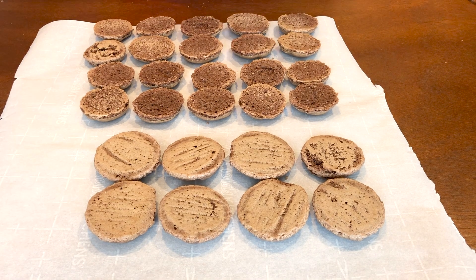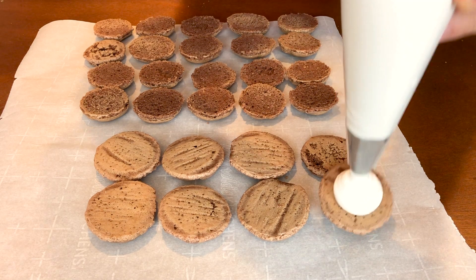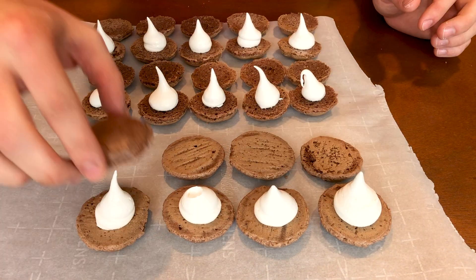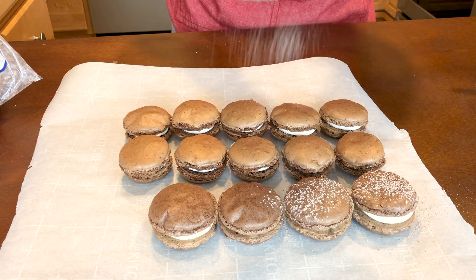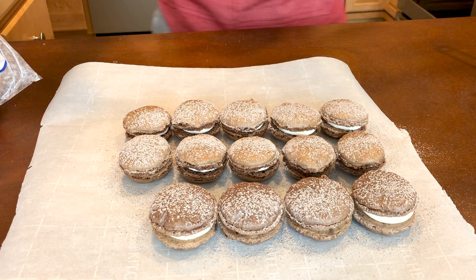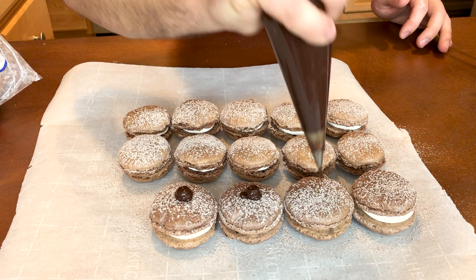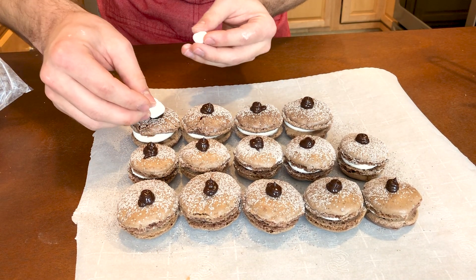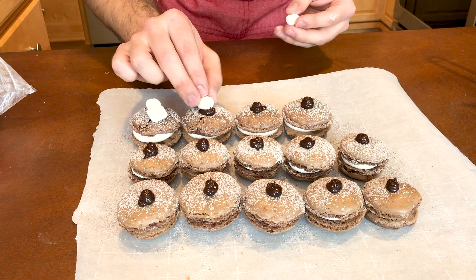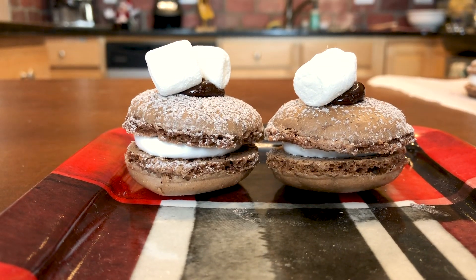Now that all of our components are done, I've got my chocolate ganache in a piping bag with a small round tip and my marshmallow filling in another piping bag with a large round tip. I've laid out all my macarons matching them by size, flat side up. On half of the macarons I'm piping some marshmallow filling, then putting the tops on to make little sandwiches. I'm gently dusting them with cocoa powder mixed with confectioner's sugar, then piping a small circle of bittersweet ganache on top of each one. Since these are hot cocoa macarons, I'm placing a couple of mini marshmallows on top — the ganache serves as the glue. Once you finish, you'll be so proud of yourself.